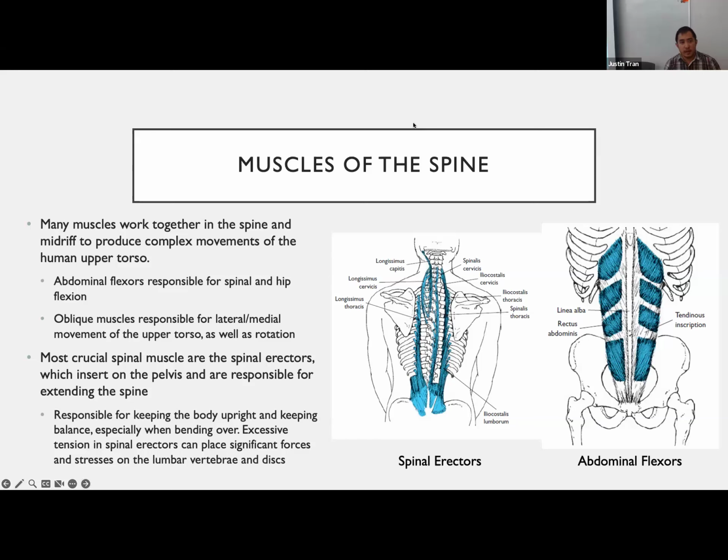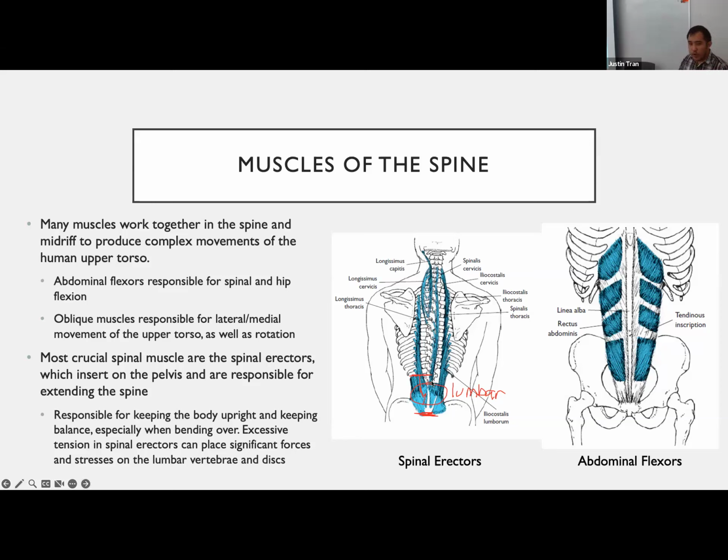Okay. And in particular, we're going to place a lot of emphasis on these spinal erectors because, if you look at the part of the spine that they connect to, right underneath these spinal erector muscles is your lumbar spine. Okay. And if you look at the attachment of these spinal erector muscles, their inferior attachment is right on your pelvis bone, and their superior attachment is near the upper area of the lumbar spine and the lower area of your rib cage. Okay, and so what tends to happen is that when these spinal erector muscles contract and exert force, they're basically squeezing all of your lumbar spine together.